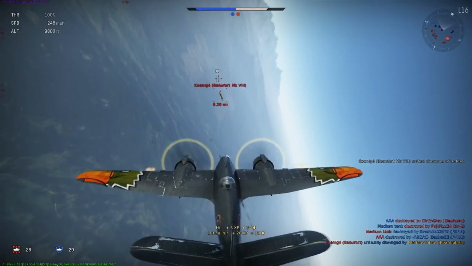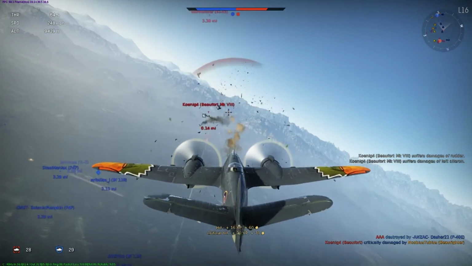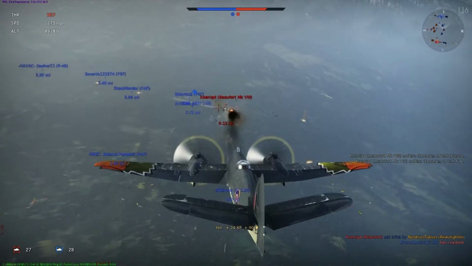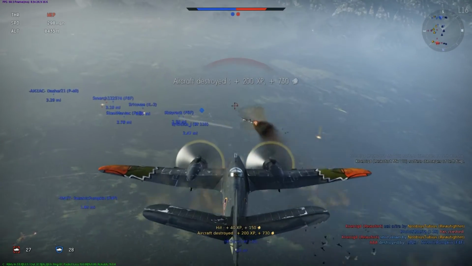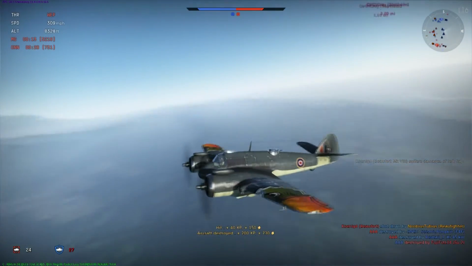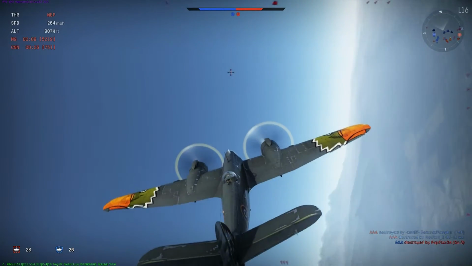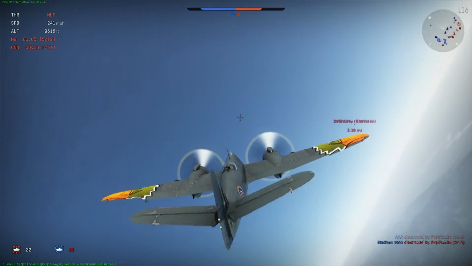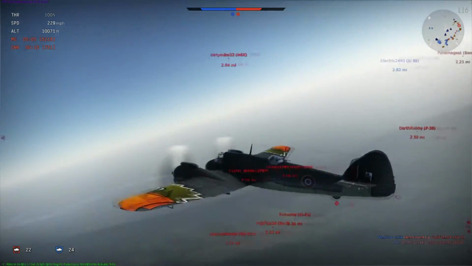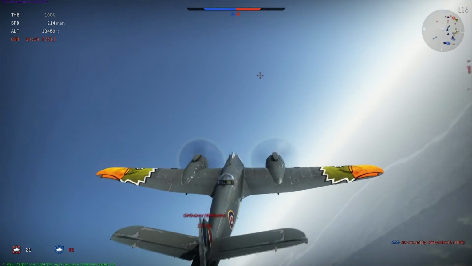Critical hit. Got him. Aircraft destroyed. Nice and quick. And not one of those cheap pilot kills either. That was a legitimate aircraft kill. So now his buddies have seen that, and now they see me turning towards them. And I bet they are pooping in their pants right now. That H6K is heading right towards me. I might as well go for him, I guess.